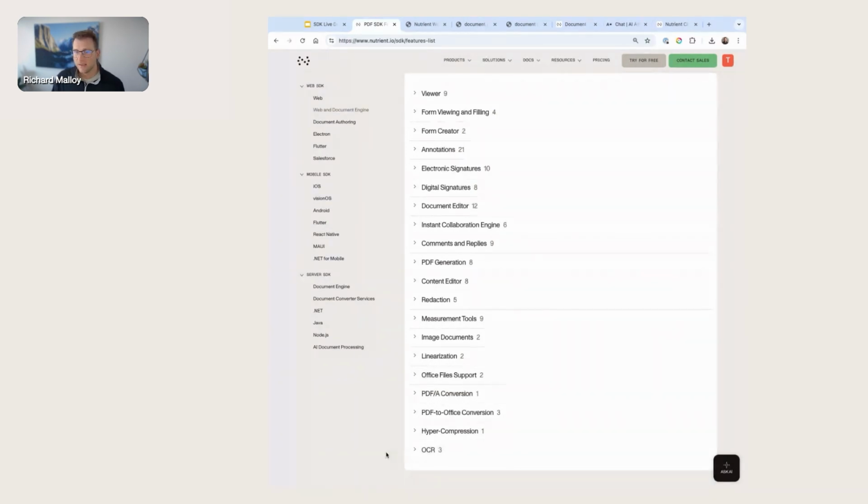And so what you'll see, if you're considering one of these tools, is where we get into some really exciting stuff: we're able to OCR documents, compress documents, and do linearization as well. So there's a lot more functionality that we can open up if you're using our server technology, which is super easy to install. We've got a couple of different ways to do it. We have more language-specific server technology, like our .NET SDK, previously GdPicture. We have a Java SDK and a Node.js SDK, but Document Engine is delivered primarily through a Docker container that you can deploy on Linux. So it's super flexible.